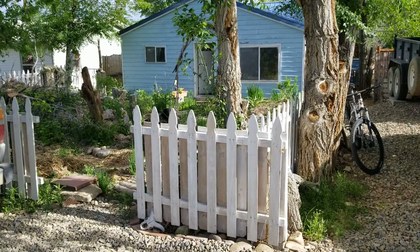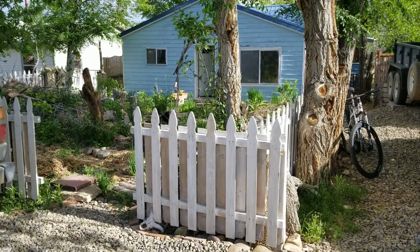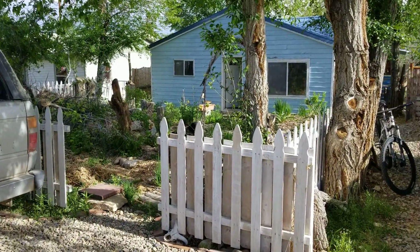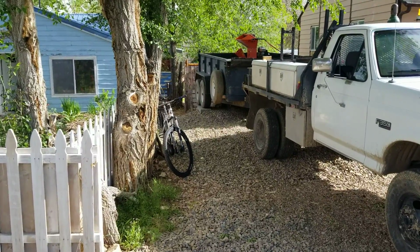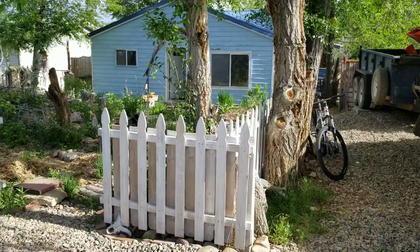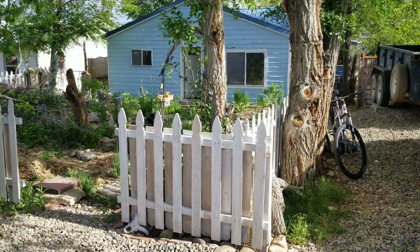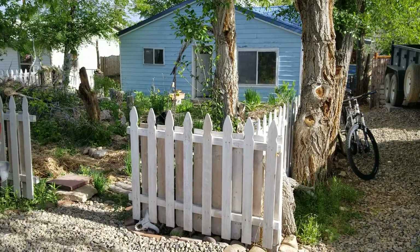Good morning. This will be our late spring garden tour here. I'm going to start here on this side of the house, and there's my little truck, and there's the business mobile, Permanence Erosion Control Limited. It's my new business. Getting started with that and off and running to a good start.